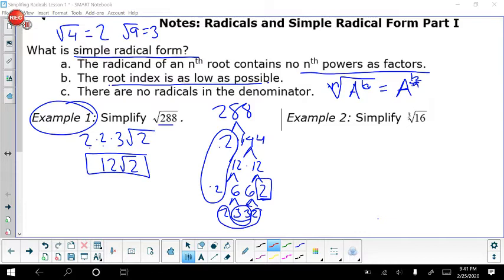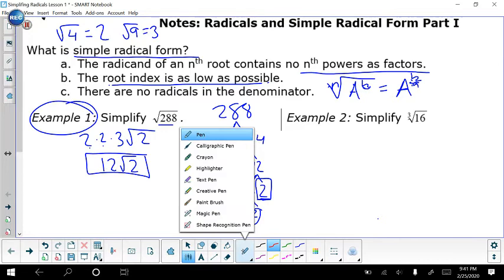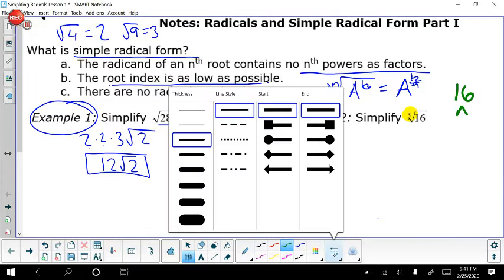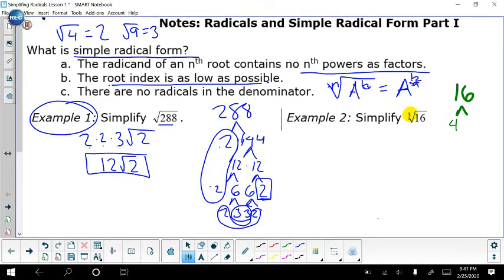All right, so let's go ahead and take a look at example 2. Now the difference with example 2 that I notice is the fact that we end up with a 3 for our index. Now that index tells us the number of the group of numbers that we need. Okay, so if it's 3, we need 3 numbers that are the same. So let's go ahead and take 16 and factor it down. I'm going to change that line. So that's going to end up being 4 times 4, which can also factor 2 times 2 times 2 times 2. So if I were to rewrite that, that would be 2 to the 4th power.